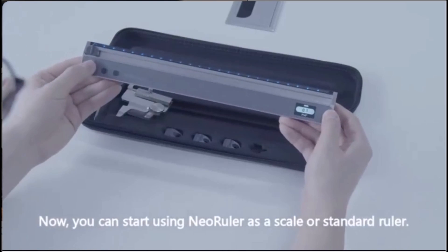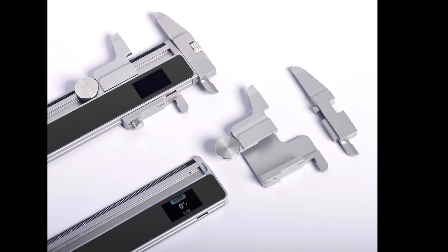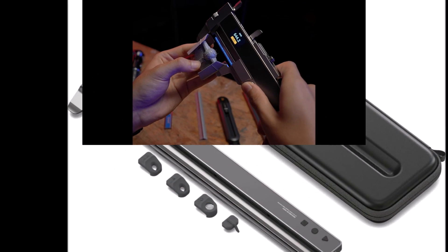When you slide the caliper off, it becomes a sleek Neo Ruler, inviting you to dream even bigger. Every inch feels intuitive, every feature designed around your passion for precision. Its aluminum alloy frame and glowing blue light give it a futuristic charm, while the one-click switch from millimeters to inches brings instant clarity. It's not just a tool — it's an extension of your imagination, wrapped in metal and ready to move.